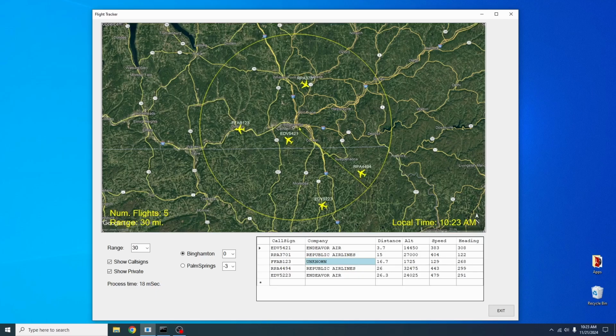Basically, for a given location anywhere around the world, you give it the latitude and longitude and how many miles in range you want to detect aircraft flying, and it will return to you information about all of the aircraft that have been detected in that range. Here you can see an example where we've got a satellite image, and we've said within 30-mile range of the center of the satellite image, give me all of the aircraft. And it has given us, in this case, five aircraft. We are using that data in our C# application to display those five aircraft, their location and their heading, and also their call sign.